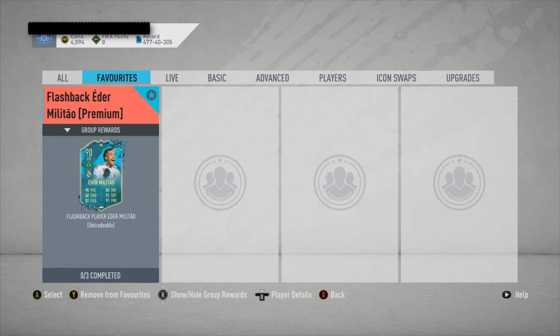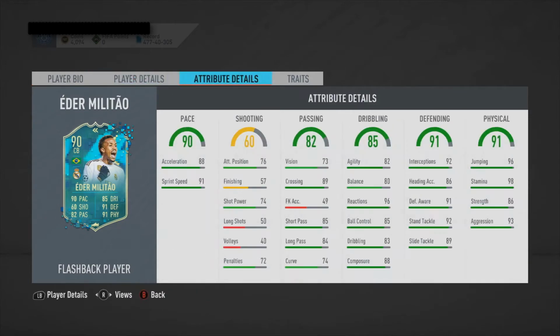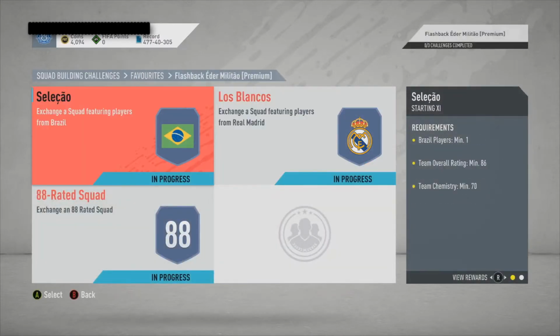As you can see, we have the SBC Flashback Eder Militao Premium, the 90 rated with 90 pace, 85 dribbling, 82 passing, 91 defending and 91 physical with 88 acceleration, 81 sprint speed. For some reason, 89 crossing, I'm not sure why, but short passing and long passing, 85 and 84. Lovely dribbling stats. And yeah, just an amazing card. We have Selecao, Los Blancos, and the 88 rated squad.